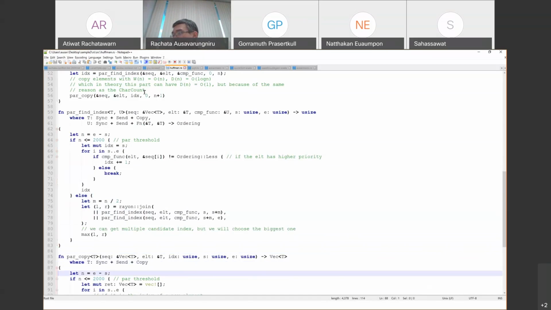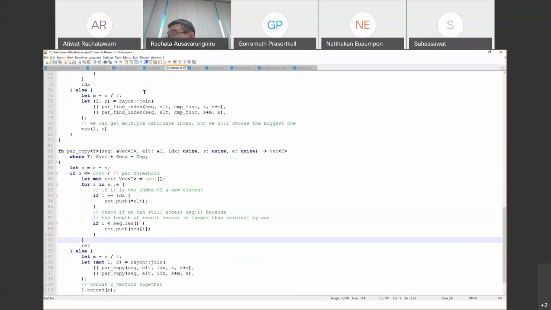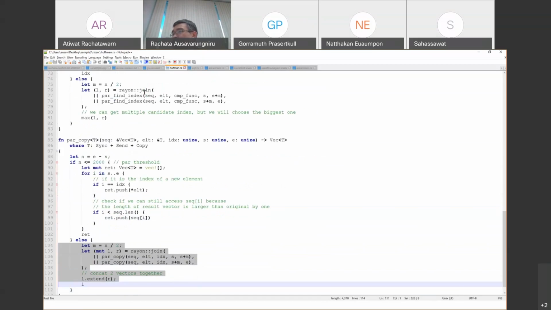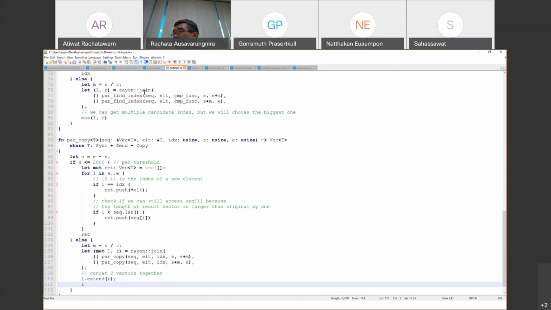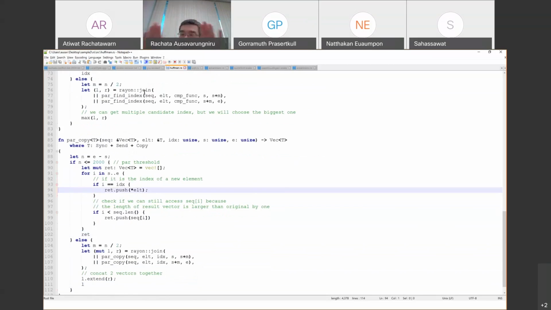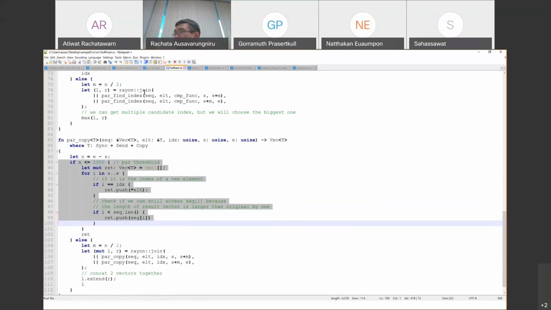Then parallel copy. Again here, concatenate two vectors by splitting them. Once we have enough of the split, where each of the sequences is less than, over here, 2000 elements, you perform the copy by basically pushing the new elements into the list, right?